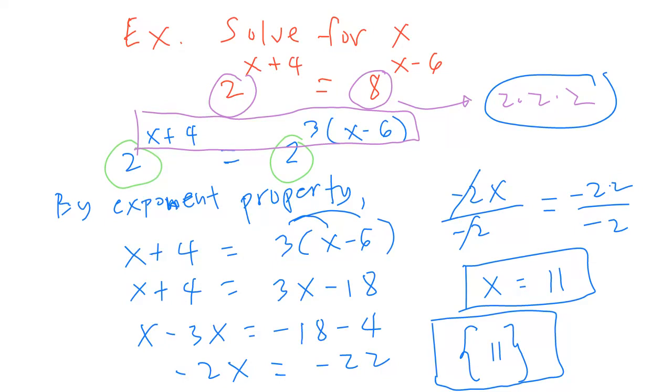To check again, you plug in 11 here and replace the x there on the given equation. Then that should be a true statement. If that is not true, remember your answer would be an empty set. So it should be true, so you can put 11 as the solution for this problem. Last example.